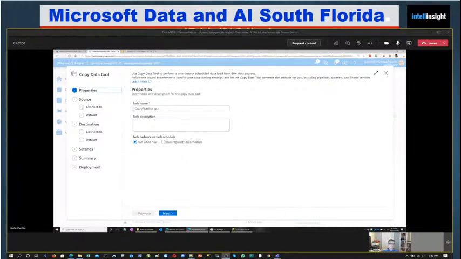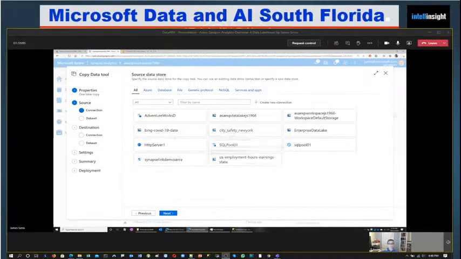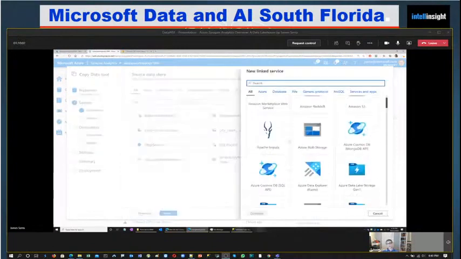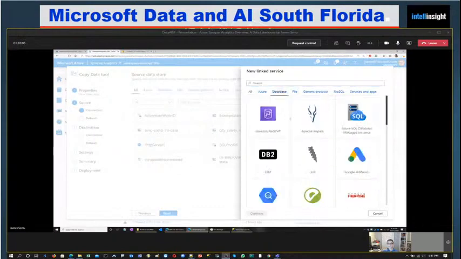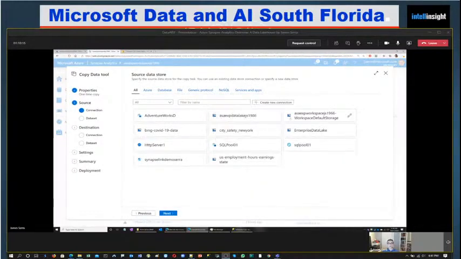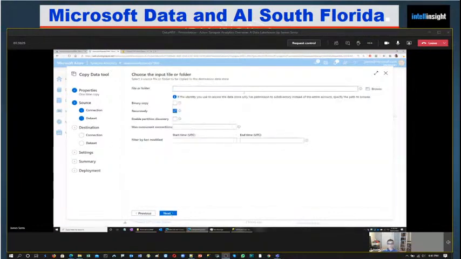And it's very straightforward. I can come into connection. I can choose an existing connection I created before or a new connection. I can come in here and say I want to pull data from, say, a data lake store Gen 2, or maybe I want to pull it from SQL Server or Amazon Redshift. And I put the connection information in there, and then I specify what I may want to limit the data to pull in. So if I look at, say, this data lake on here, I can specify the file or folder that I want to only concentrate on.